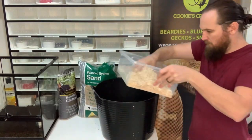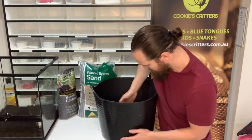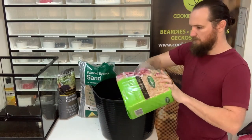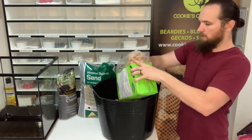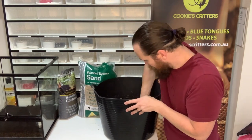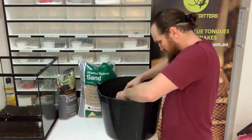Now, I didn't forget the charcoal because we are going to add that in later, but obviously we don't want to be adding too much charcoal because the charcoal is ideal for drainage, but we don't want to overdo it. Right, now you can use a cup, you can use like a little shovel or something like that. We're just going to eyeball it and go rough, so we're just going to go by hand scoops.